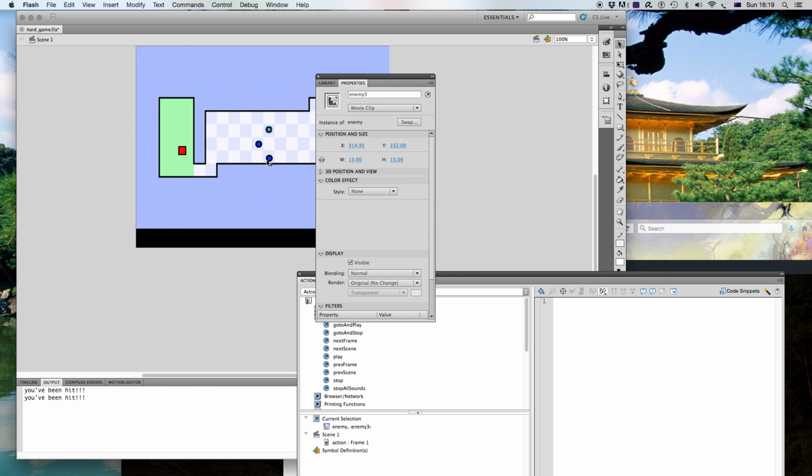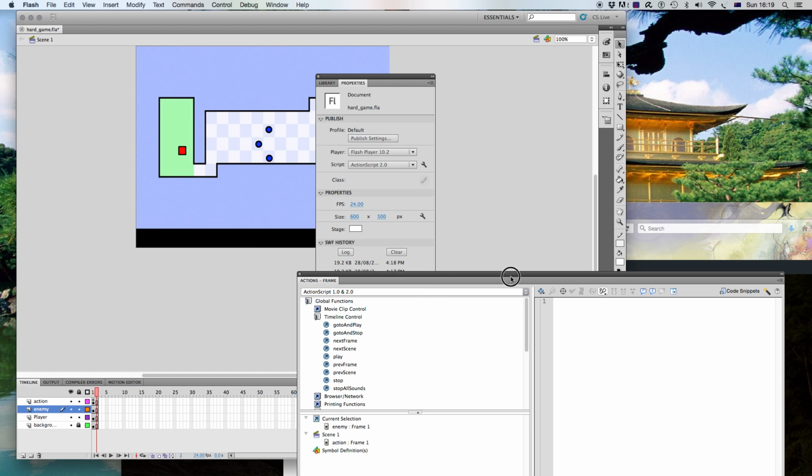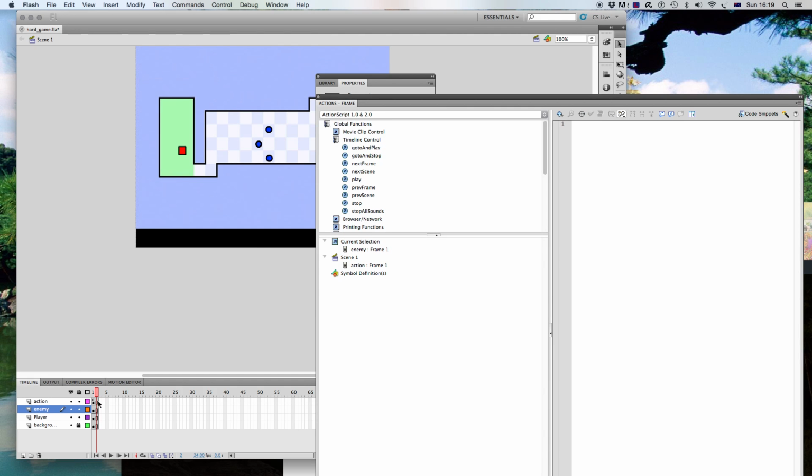So what we do is we get back onto the timeline, and then we click on here in the properties window. We can rename this. Now let's go back to the code.